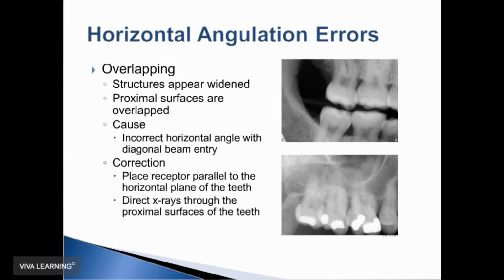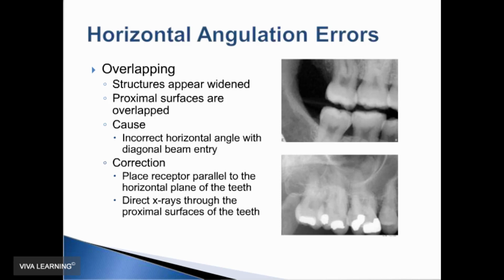Horizontal overlapping. When proximals are overlapped, particularly on bite wing radiographs, they render the image useless. Proximals must be open in order to adequately evaluate the tooth for proximal caries. In both of these examples here, the bite wing and the periapical, the horizontal angulation is too posterior. The X-ray head is off towards the ear with the beam pointing anteriorly. So if the beam was moved more forward, it would open these contacts.